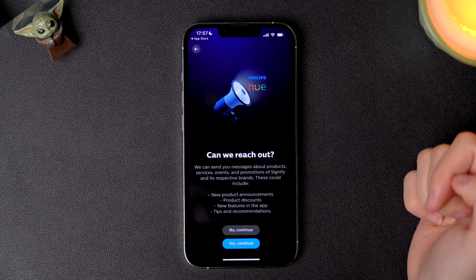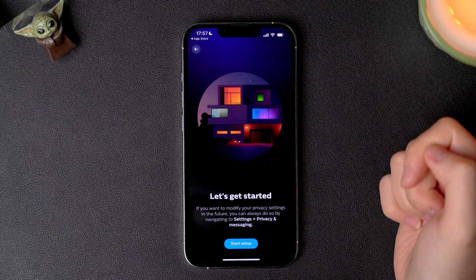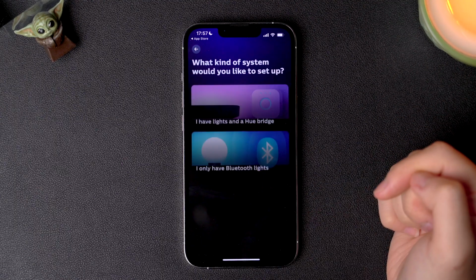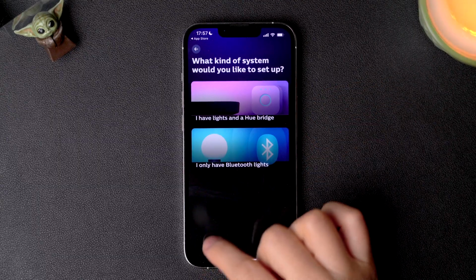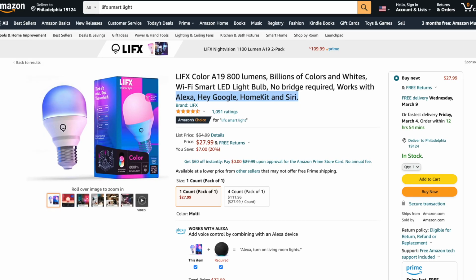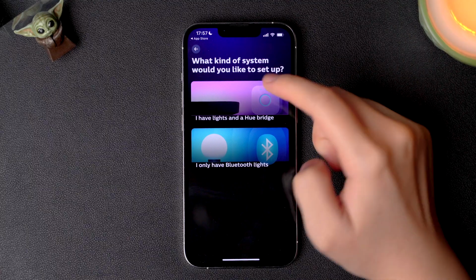Okay, back to this. Select to customize your app. I'm saying no to marketing emails, but you can change them in the settings later if you want to receive it. Next, it's asking us what kind of system we'd like to set up. Nowadays, Philips Hue also offers Bluetooth bulbs that don't rely on the Hue bridge. They come standalone, so they're cheaper. You can choose according to the bulb that you bought. For me, I bought the bulb that is reliant on the Hue bridge, so I will be selecting this.